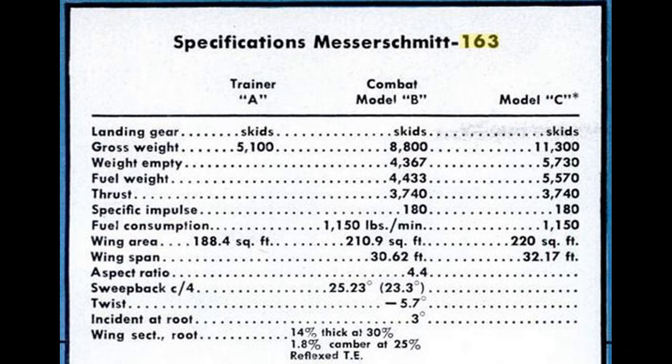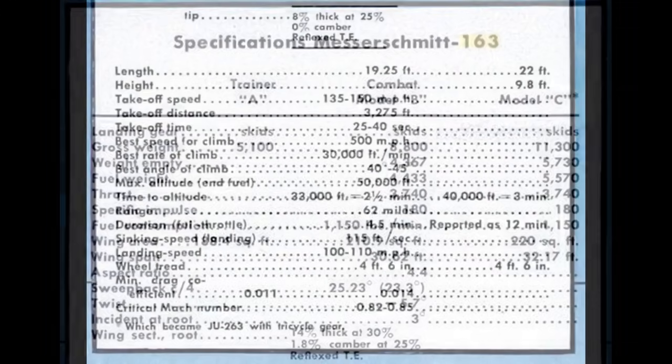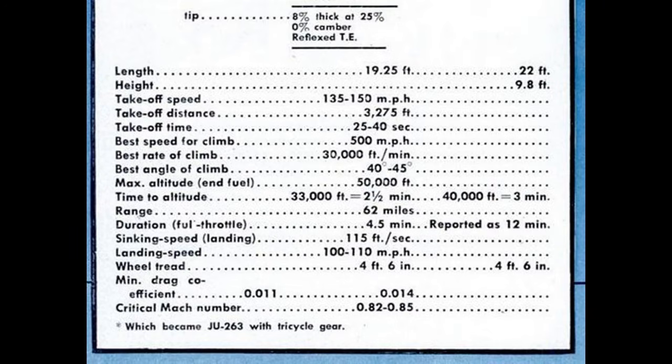Now, it is pretty well established, it's very consistent in literature, that it could go from a standing start to 33,000 feet in 2.5 minutes, but what the actual best rate was is not clear. I've seen numbers from 16,000 feet a minute to 30,000 feet per minute. I think 20,000 is believable, especially at the higher altitudes.